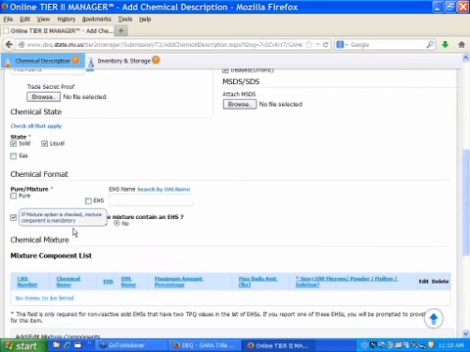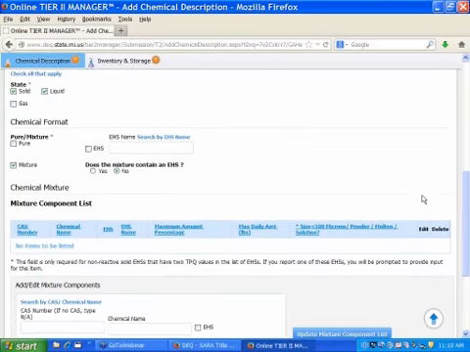If you check that, they're going to remove that box there. It is not mandatory if it doesn't contain an EHS. For instance, you could mark gasoline as a mixture, but we don't need to see all the mixture components in gasoline. We've seen those before. So don't fill out the components for gasoline.